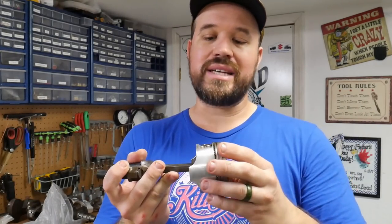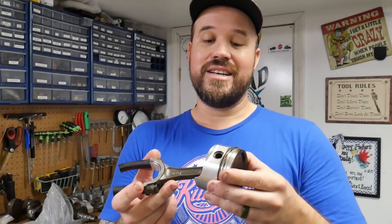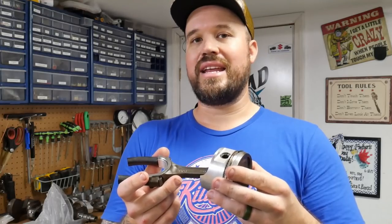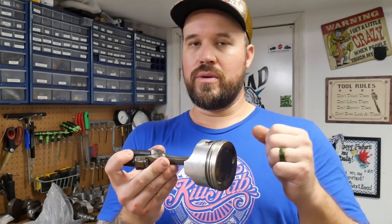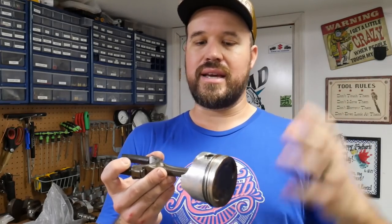Like, it matters, we're replacing them, and it's really kind of sketchy. It can be scary. So using pressure and heat is a lot safer. You put a little bit of pressure on it, and you start to heat it up, and then you start giving it a little bit more pressure, and then it just slides out.